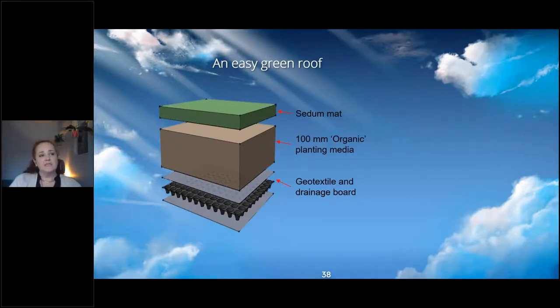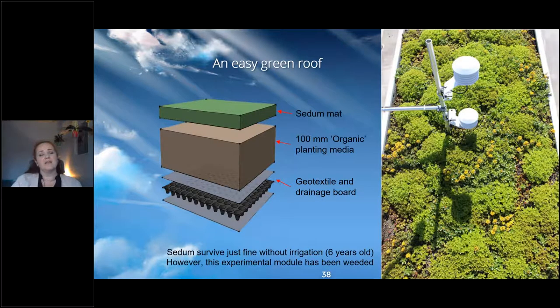The most lightweight and easy green roof, which our research found to actually do these two objectives, was to have a 4-inch or 100 millimeter planting material, which the better material we found was to be organic based, so a high degree of wood compost in that planting material, combined with a sedum mat. So that would look a little bit like this as it matured. So this was one of our experimental units.